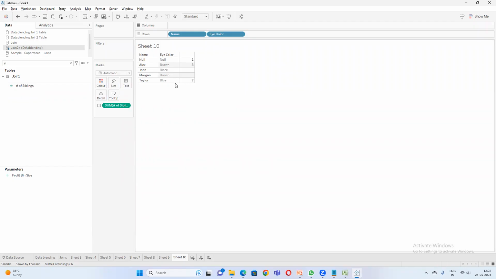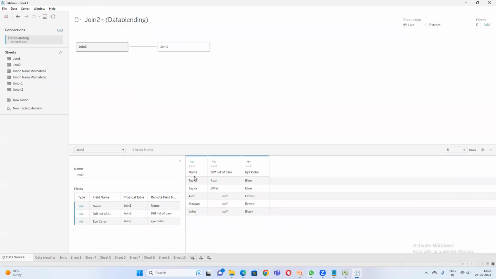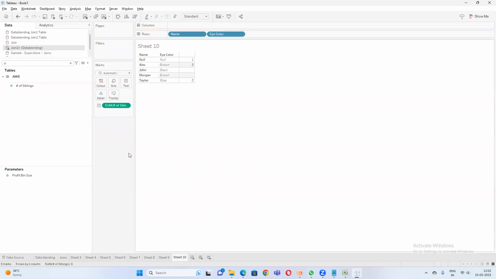In this also I can see number of siblings. Yes, two, which is correct. So basically this name is getting repeated twice. Even if it is getting repeated twice, I'm not able to see this number of siblings getting repeated. So I will be able to see the right value, the number of siblings. So if you want to see this number of siblings column here, just type in. So this way we need to use relationships or data blending instead of joins.